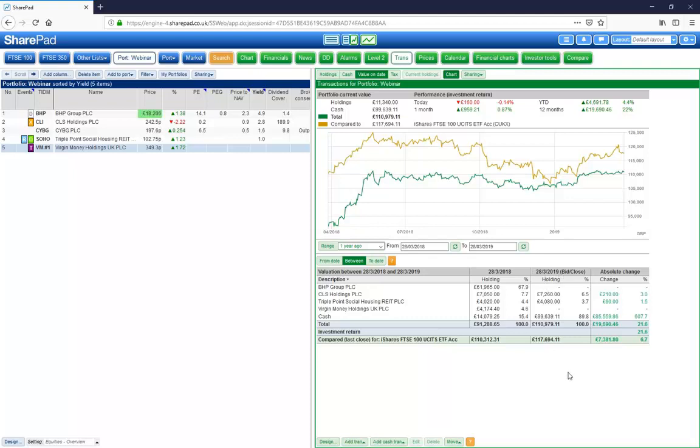Now there is no close price for today yet because the market is still open. Therefore the holdings in my portfolio are being valued using the current bid price of the share, if available, of course. If you're invested in a fund for which there's no intraday data, the program will simply use the latest available close price. When the market closes, so if you were to look at this screen at 6 o'clock this evening, the value will be calculated based on today's close price for that share.